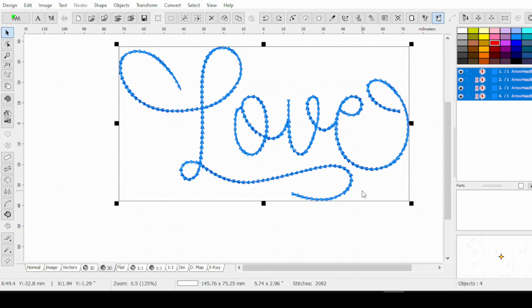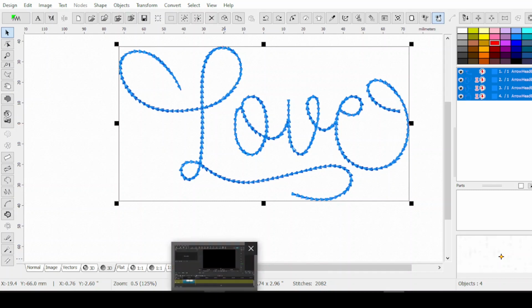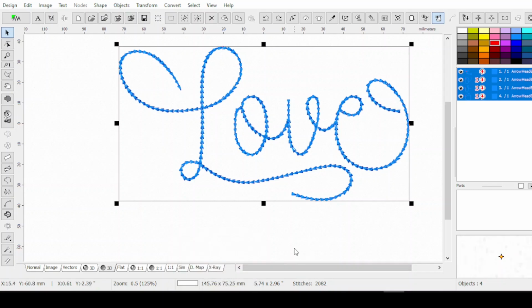Embird has been doing this for a long time, so they know what they're doing. And you can't get this kind of precision with any other software. I've tried them all. Believe me. Anyway, you do want to have that checked. And like I said, even if you have it unchecked, Embird will try.